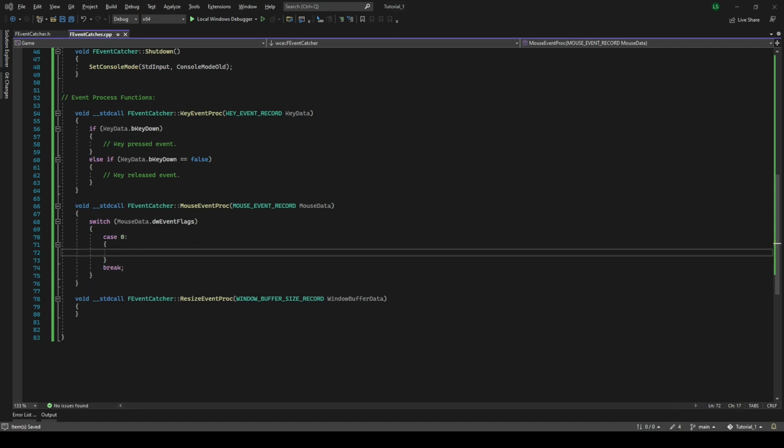Yeah, looks stupid, but Microsoft doesn't have any define for key press, just 0. And here, let's say mouse rest event.